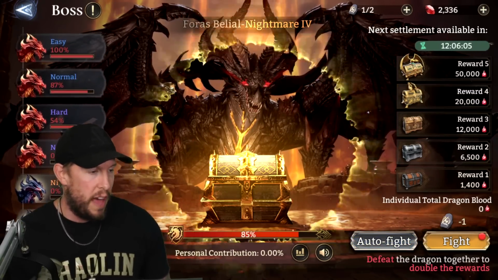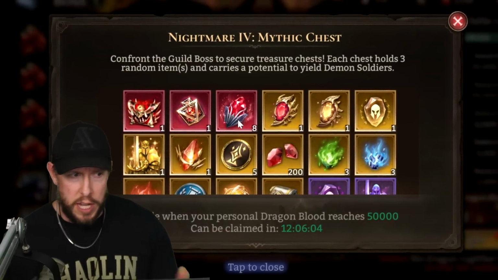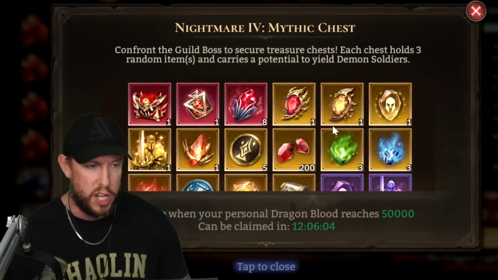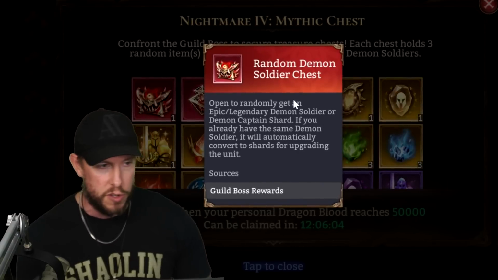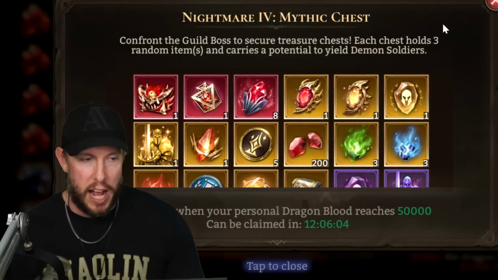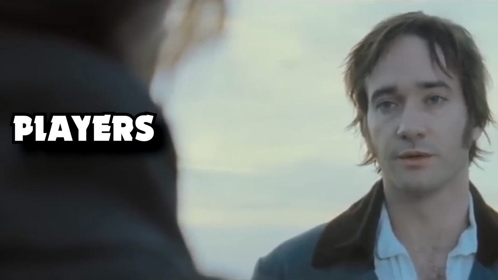So if we go to the highest difficulty here, the top rewards, we're seeing all the most difficult stuff inside the entire game to get. The legendary hero soul stone, legendary summoning crystals. Well, you guys can see everything. Legendary skill crystals, random demon soldier chests, all of the really challenging stuff. It's all there, right? In Nightmare, and eventually we'll all get there.